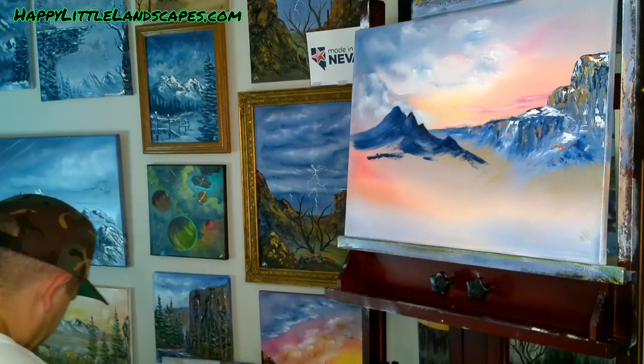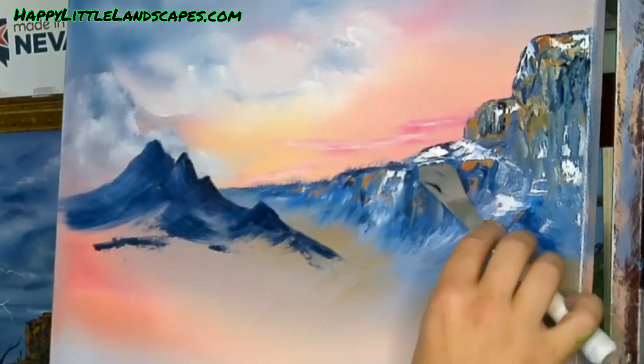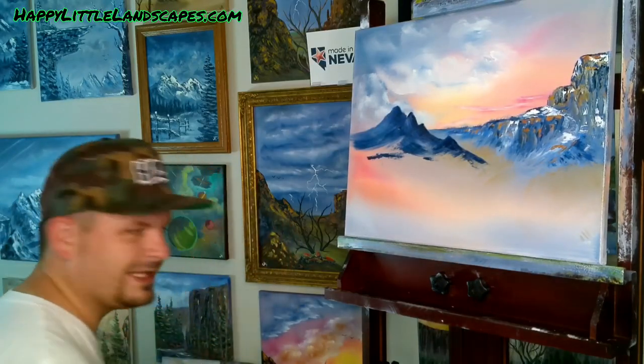Don't want to kill any more of those neat little bits of brown, right? Yeah, keep that brown in there. That looks neat. That's why I like using the small knife too.